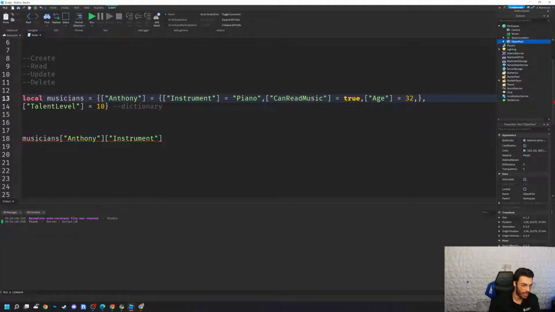This can now be, instead of this, you can now say, name, right? Or like inside of this, you could have the musician class. And then now you'll have name.